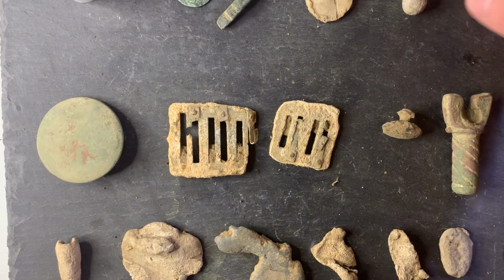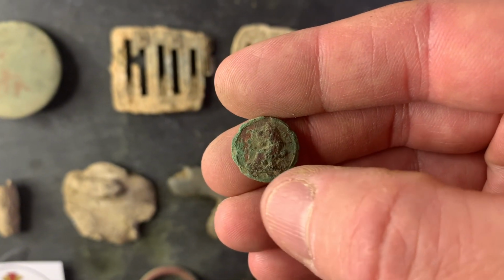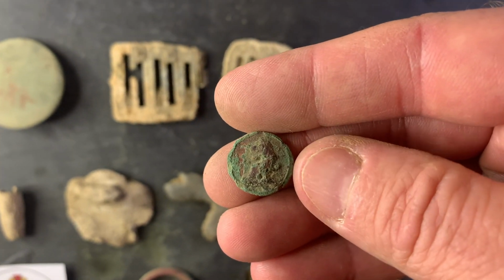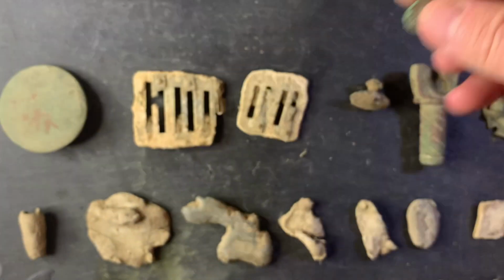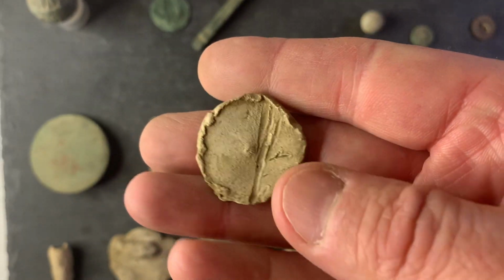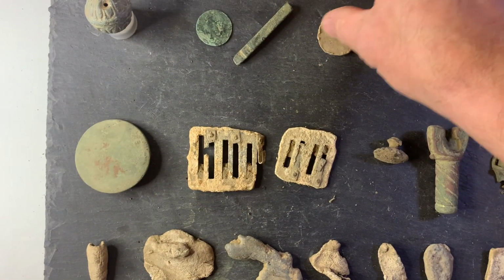This little button, which had me fooled for a coin, has turned out to be a tiny little livery button. You can just about see the rope along the bottom, and the head of a horse or lion or griffin or unicorn or whatever it is. So I won't clean it any more than that. I think it will fall apart. A little musket ball. This little thing, which I thought might be a token, might yet still be, but it's completely blank other than the scratches and scrapes. So again, no idea.